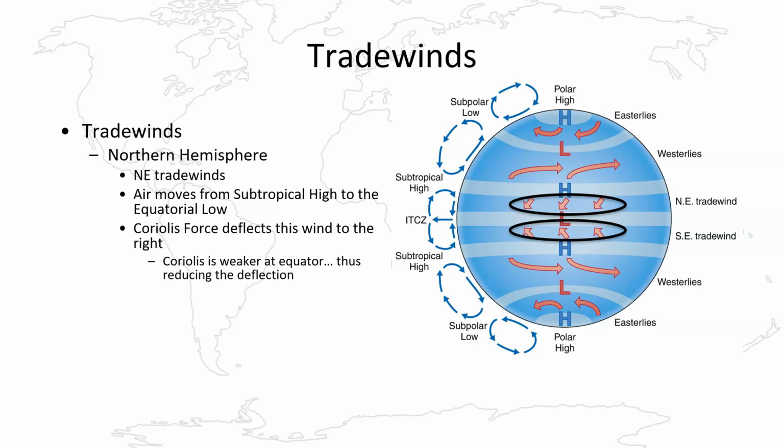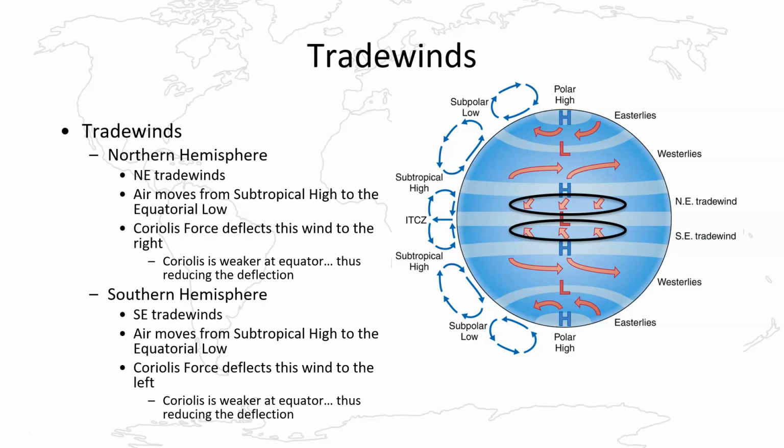You'll notice though those wind arrows aren't perfectly deflected to the right relative to motion in the northern hemisphere. They're only partially deflected. Why is that the case? It goes back to something we talked about when it comes to Coriolis force. We said that Coriolis is a function of two things, wind speed and latitude. When it comes to latitude, it's minimized at the equator and maximized at the poles. And so because it's minimized at the equator, we don't get full deflection of the winds here. So what we end up with is the northeasterly trade winds, where the winds are coming out of the northeast.